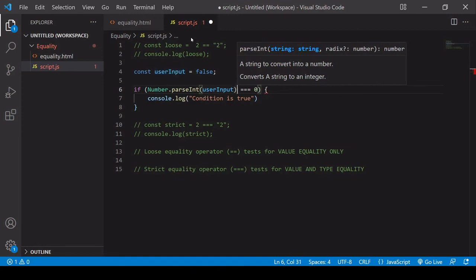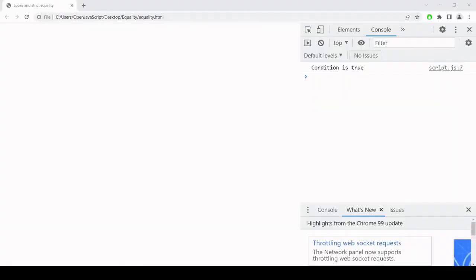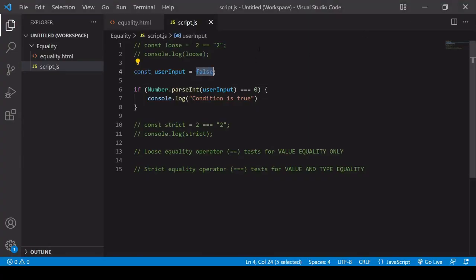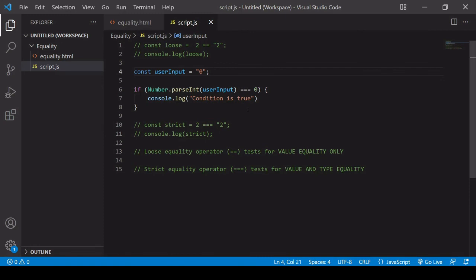So this is going to convert a string into an integer, so it's comparing numeric value with numeric value. Now if I try and compare false with 0, the condition is not being marked as true. If I try and compare numeric string with 0, it is going to show true. So this is better practice if you want to compare a string with a numeric value.